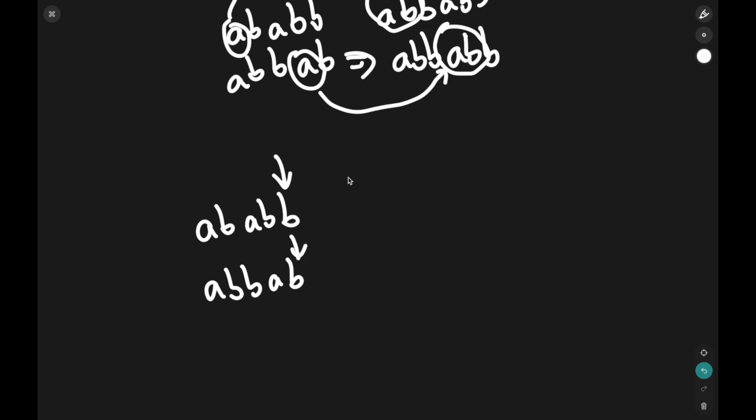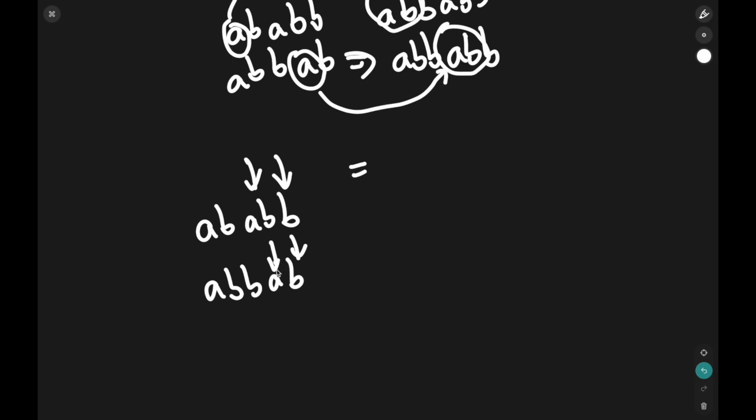And if it's not equal, it means that one string has B and the other string has A. So the only way to make them equal is to replace the element A with AB. Doing that, there will be an addition of an element in the string that has A, and so you need not change the index of that string.